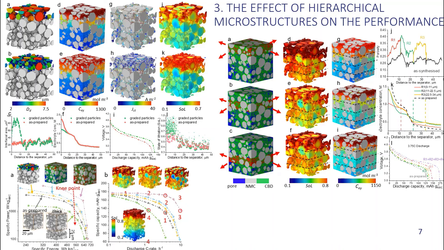The advantage of the gradient structure is highlighted by comparing the performance of electrodes with various different geometries: as-prepared, thick high-porosity, and the two gradient structures. We see an obvious improvement in rate capability and energy density compared to the original as-prepared sample. The highest porosity sample gives the best rate capability, but it normally sacrifices volumetric energy density. We can also link the rate capability with the state of lithiation heterogeneity, not only between particles but also along the depth direction, to identify what is the limiting factor of the rate capability.